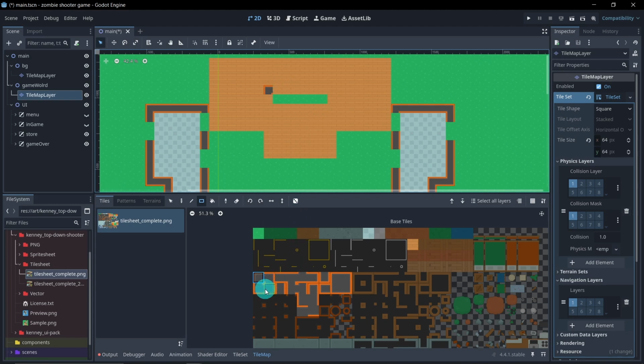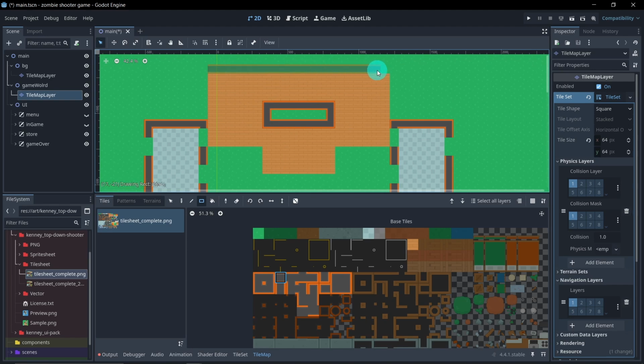Let's do that there. Just add all the corners up. Again, it's always up to you how you want to design this. I think this looks pretty good though. And then across. Nice. Now we just need to do the rest up here, over here, and the down one. Looks good.